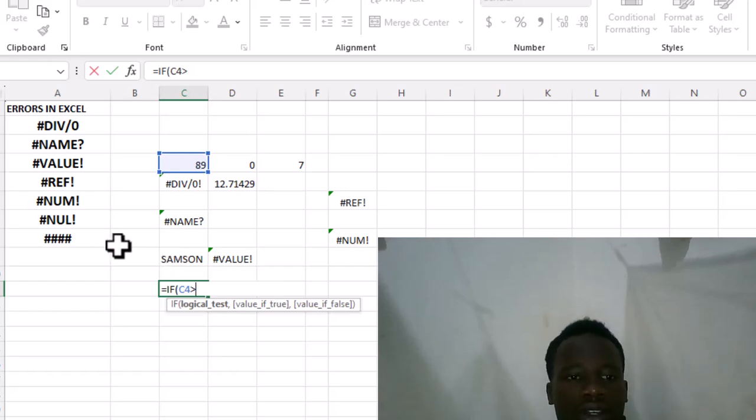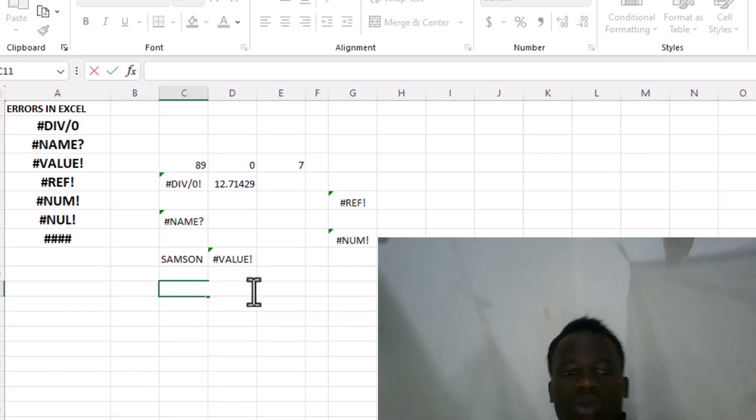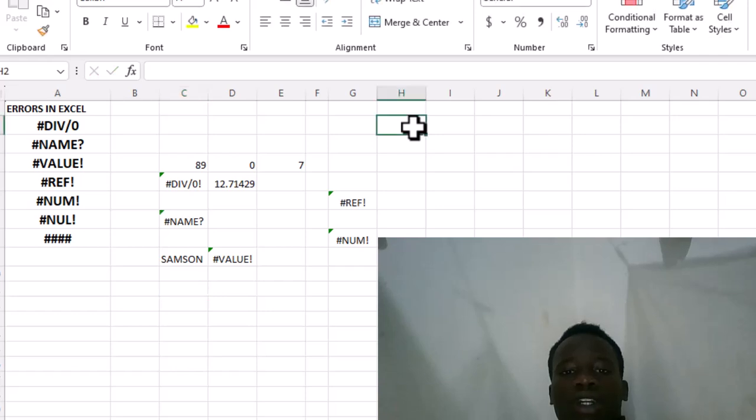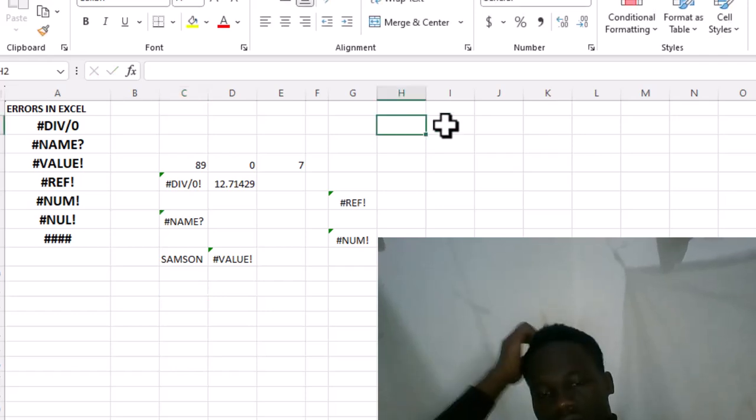Now for the hashtags, it is basically just when a value is too big to fit in a cell.